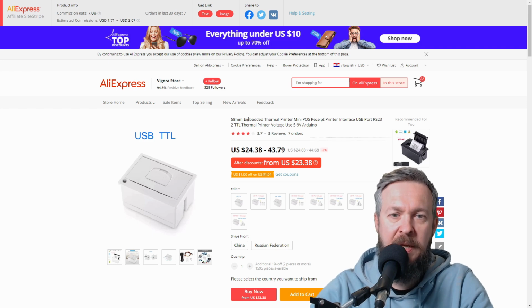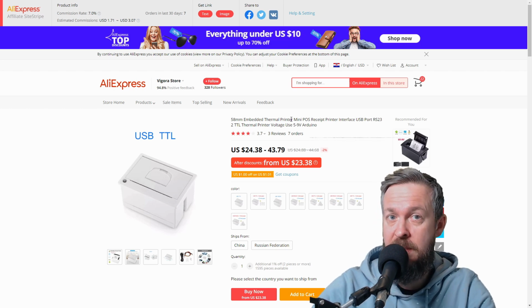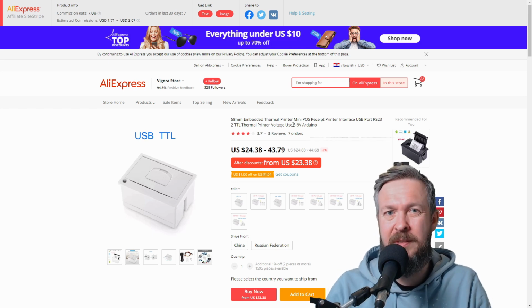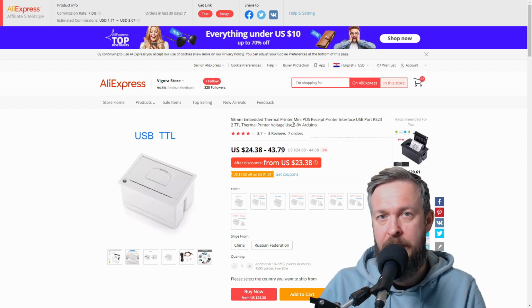So this is a 58mm embedded thermal printer that can be used for a lot of stuff, but I'm using it, or I will be using it, inside Home Assistant. Well, not actually inside the Home Assistant because it probably would not fit inside my Synology, but I will be using it as an external component to Home Assistant, allowing me to print some stuff.